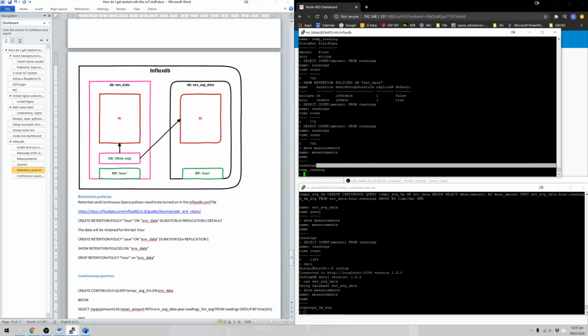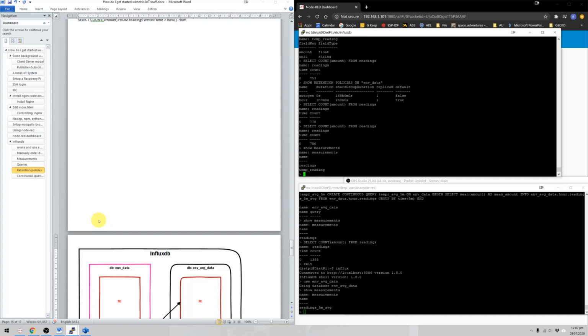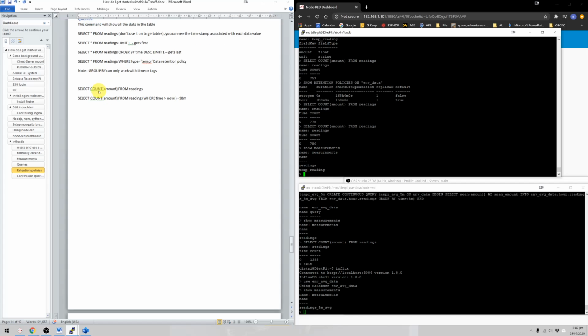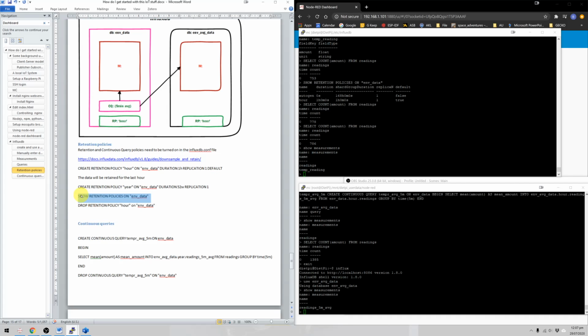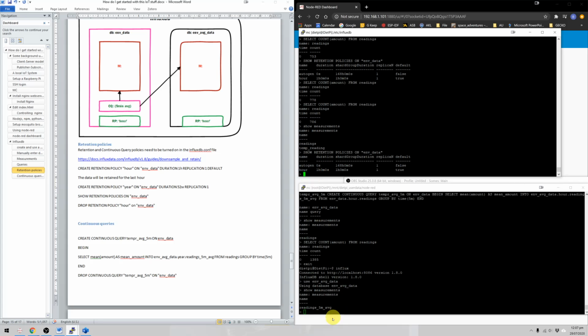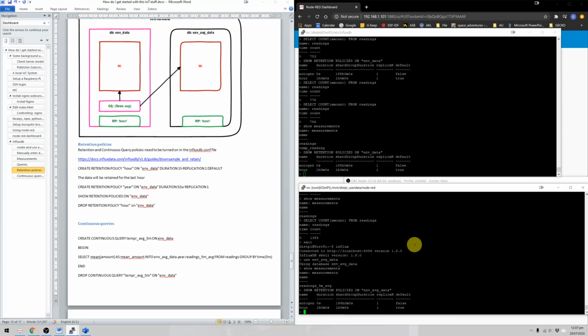If I go to show retention policies on this, I can take this command, show retention policies on environment data. It has a retention policy of hour. Down here on environment average data, I've got a retention policy of hour as well. So for test purposes at the moment, both databases are working with 1 hour retention.